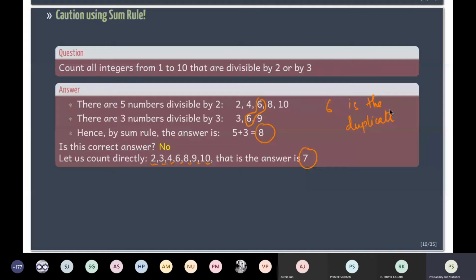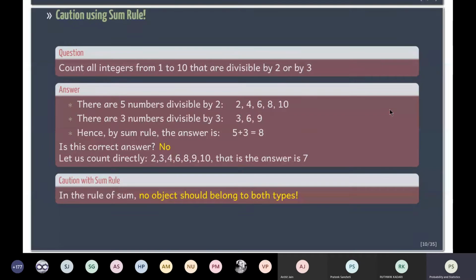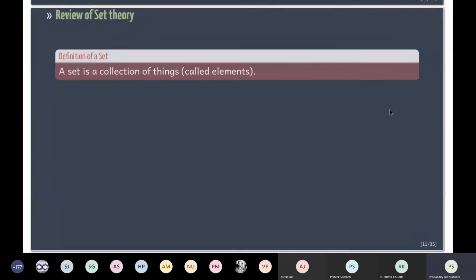Set theory, as we know, is a tool that we use in mathematics, and obviously in many other areas, to write down the objects we are dealing with. Objects could be numbers or whatever you can think of. We need to formalize the sum rule and whatever rules we want to propose in the future. A set is a collection of things, and it's a unique collection of things. The duplicates are removed.